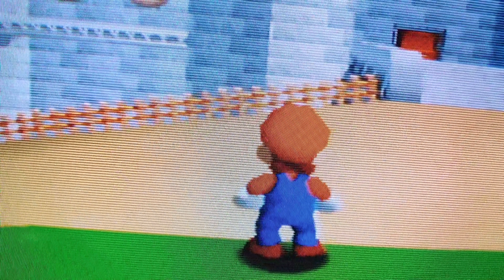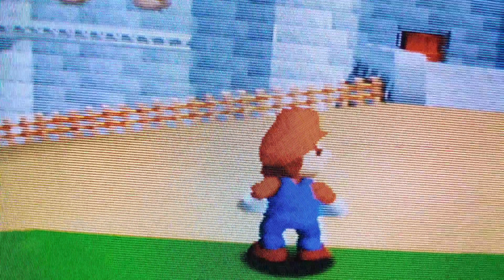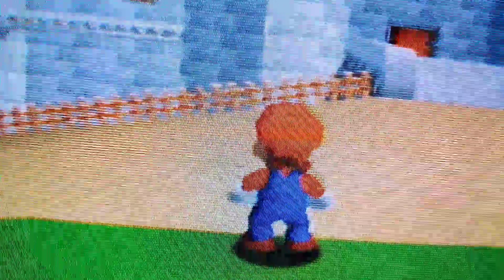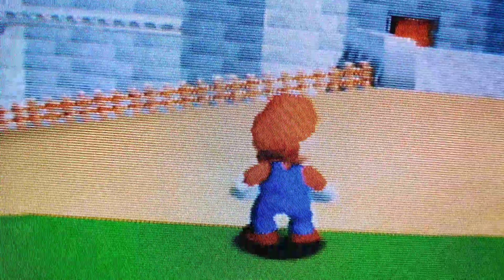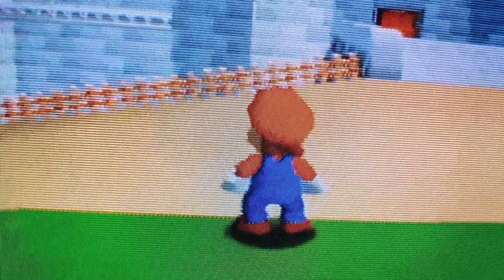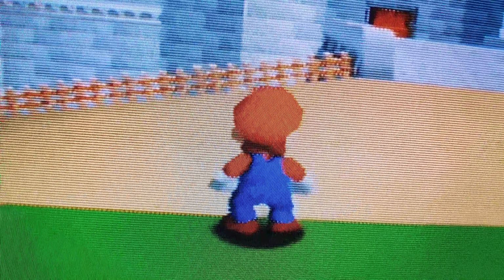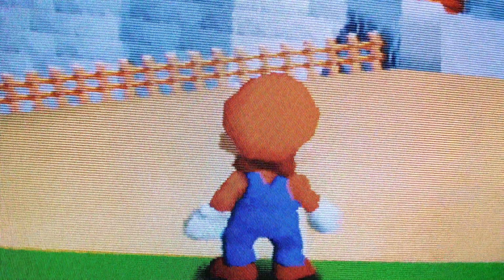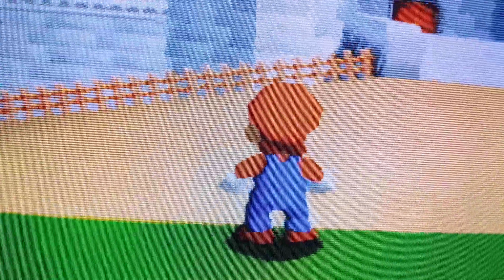Yeah, and you see the grass line really cleaned up, the fence cleaned up quite a bit. Let's go back to composite. So yeah, you can see, even around Mario, there's a lot of noise, just white dots everywhere. You'll see in the next video that it all cleans up.